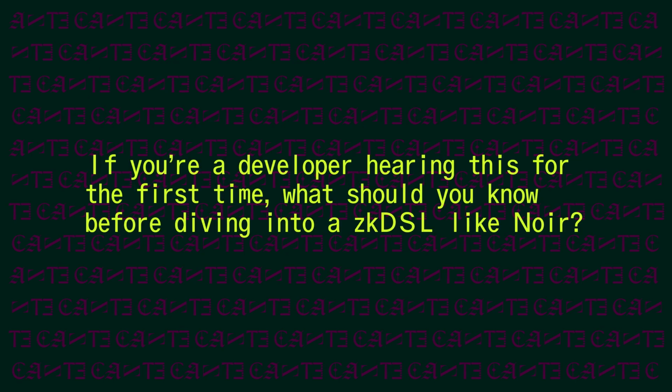For developers hearing about Noir the first time, there's surprisingly little they need to know before they can code their first line of Noir. When I joined the team, I hadn't even properly coded Rust or anything Rust-like before. Yet it was super easy for me to onboard onto that entire process. The key thing for developers to know is how zero knowledge proofs work from a high level and how privacy is achieved at a high level.